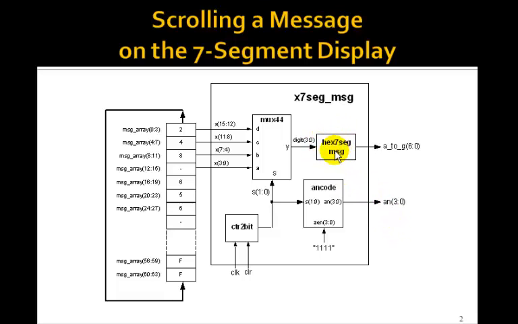We're going to modify hex7seg to become hex7seg_message, where we're going to change D to display a dash, and F is going to display a blank. We're going to display a phone number and scroll it across the 7-segment display. So we're only going to need the digits 0 to 9.